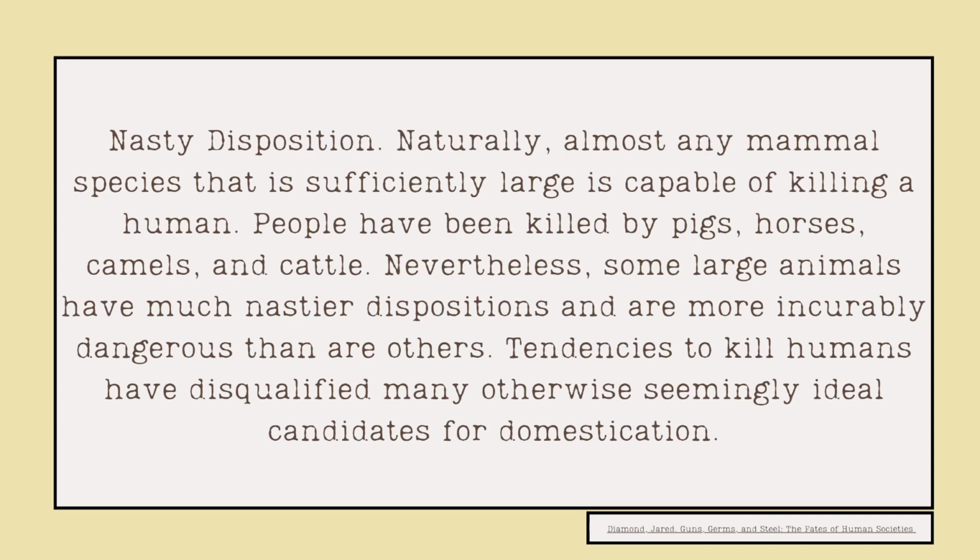And because we can't actually breed these tendencies out of these creatures, particularly when we're talking about not just bears, but also hippos. Hippos are completely herbivores, but the problem is that they have a nasty disposition. Hippos tend to actually have a higher kill rate than any other animal species. This is why we don't use hippos when it comes to domestication. That cost benefit analysis is out of whack because of how dangerous it is to have these creatures around.